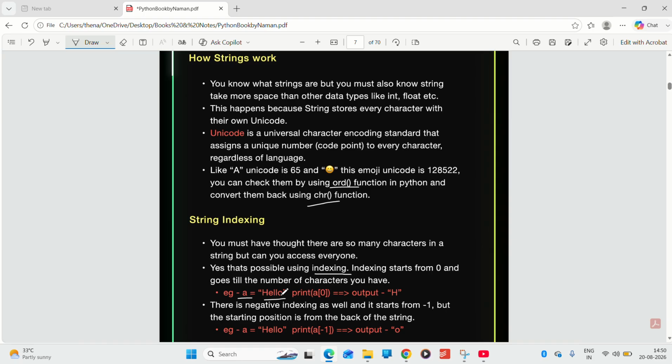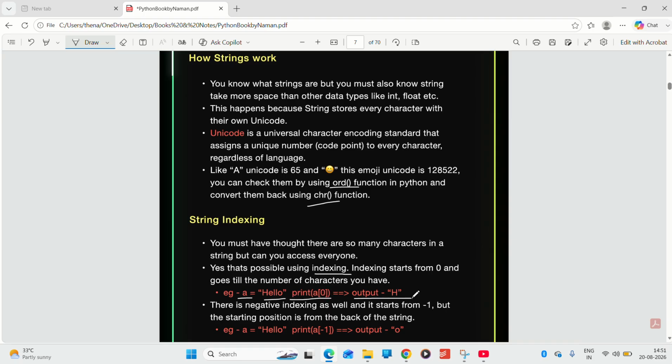So how to do indexing? We write print with brackets A, and let's say we have to access the H. The indexing starts from 0, so we write 0, and the output will be H. You can practice this in your VS Code also.